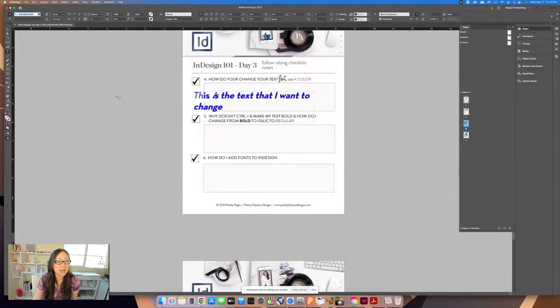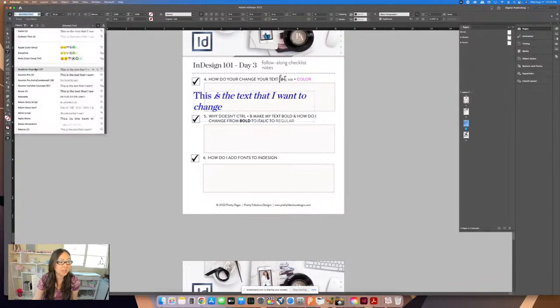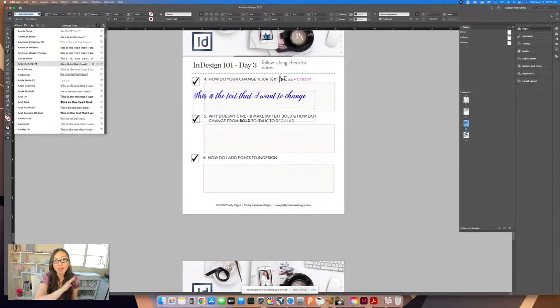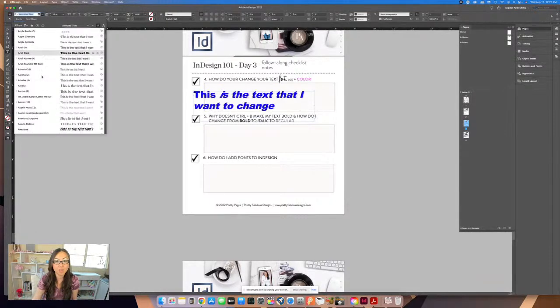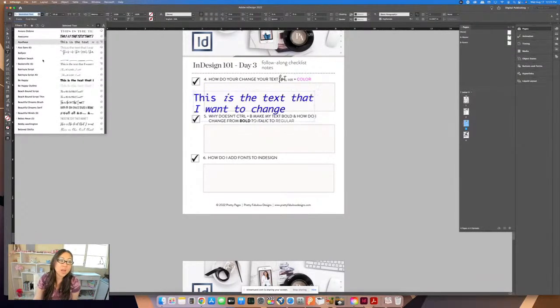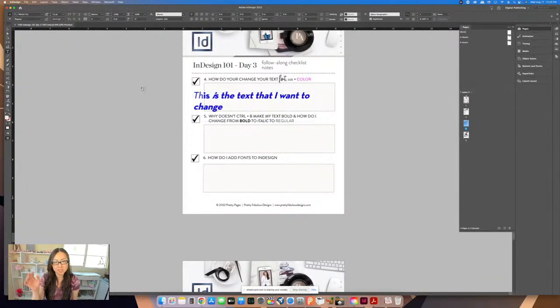And the nice thing too is you can see as I go through my list of all my gazillion fonts, I can not only see a preview of what it looks like on the left, I can see how it changes my fonts on the right. Now, if I want to add fonts to this list, all I have to do is, and I believe it's the same for PC and Mac, I actually add them to my computer, not to the program.